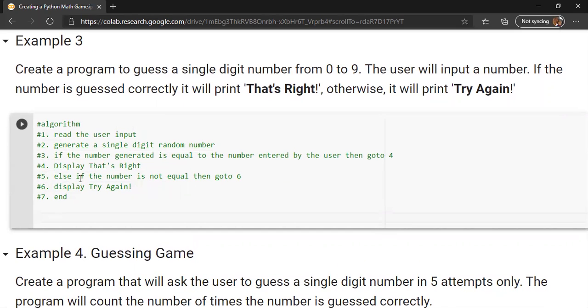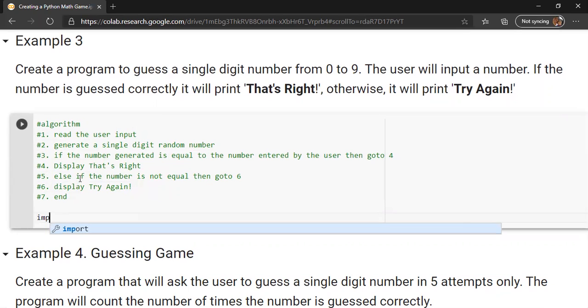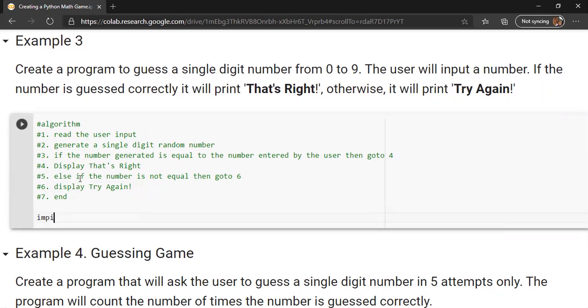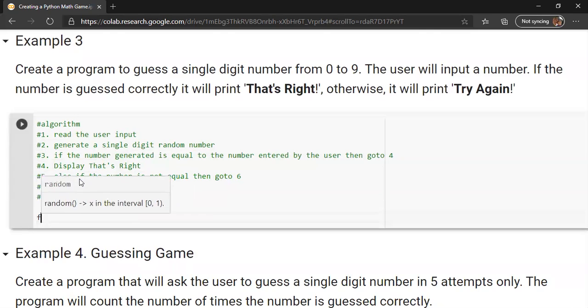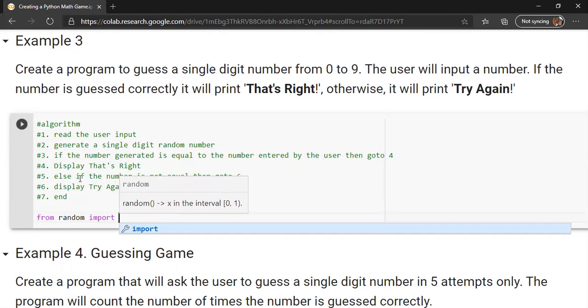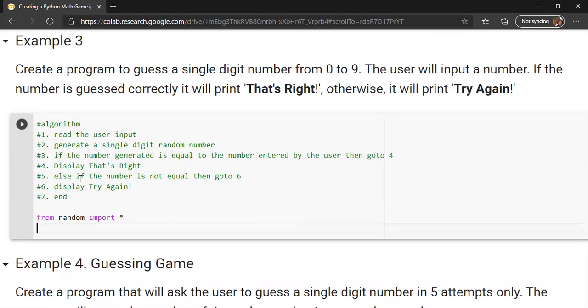Okay, now before we start our coding, we will import the random number. Let's say import from the module random. So we can say from the random module, we are going to import every function.